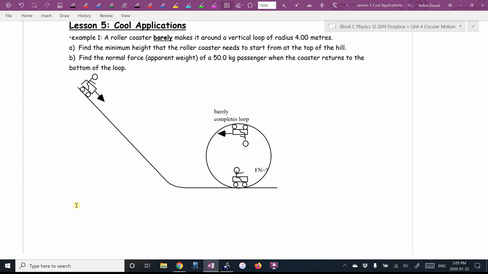I think I'm going to try conservation of energy. I'm going to let this be initial, and the top of the loop be final. And so for part A, Caleb, it's going to be KE initial plus PE initial equals KE final plus PE final plus, I'm pretty sure they don't want me to include heat.